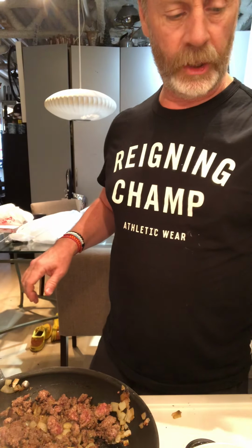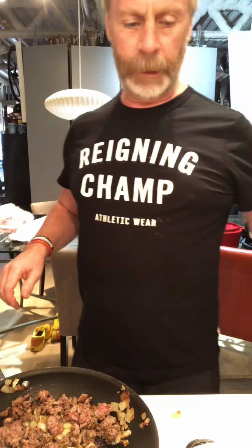Okay, so Cooking with John tonight is a little bit experimental. This is called a Szechuan braised tofu beef. Mapo tofu, it's called.